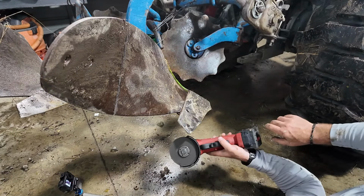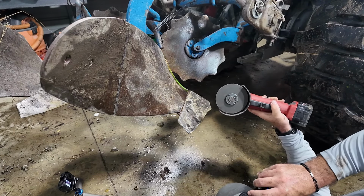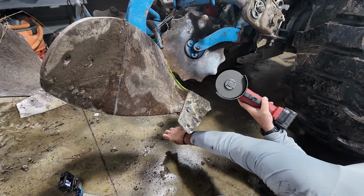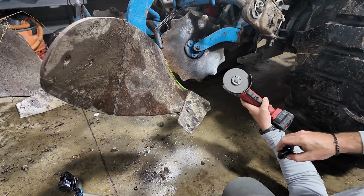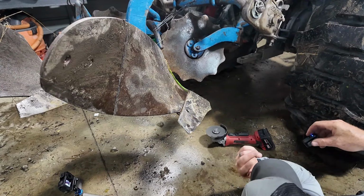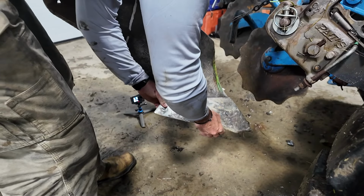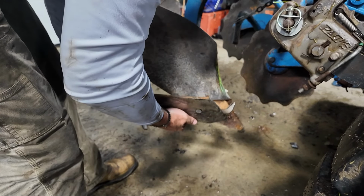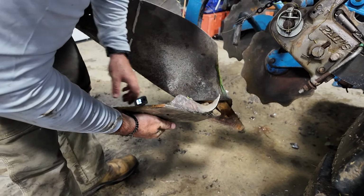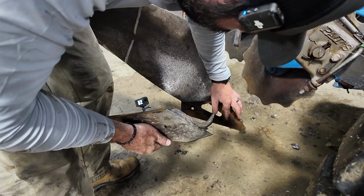Aha, that thing got hot. Hear it sizzling on the ground. Hold on. That's how hot that got. Shoo. All right, so now hopefully, yep. Comes right off. This doesn't appear to be damaged at all, which is great.